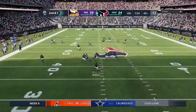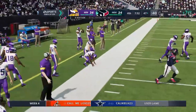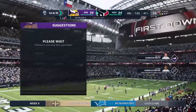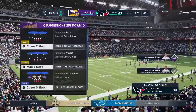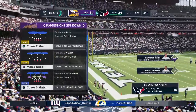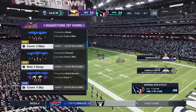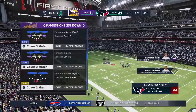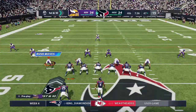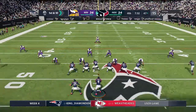Throwing again on 2nd down. Watson. It's complete to Fuller. And he's able to take it across midfield before going out of bounds. A gain of 5, good enough for the first down. I think that's a big pickup for a first down, because when you run a drag route against zone, you're sometimes asking for trouble because you might run into a defender. Yeah, well, there they ran into a first down. Executed it to perfection. From Viking territory now, they'll come up 1st and 10 at the 47.